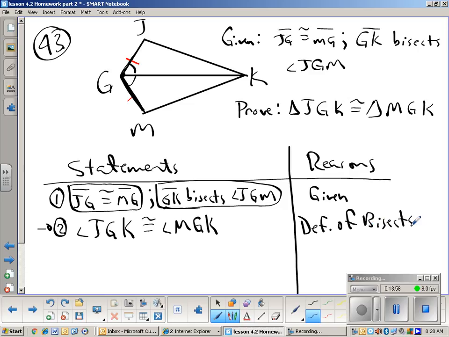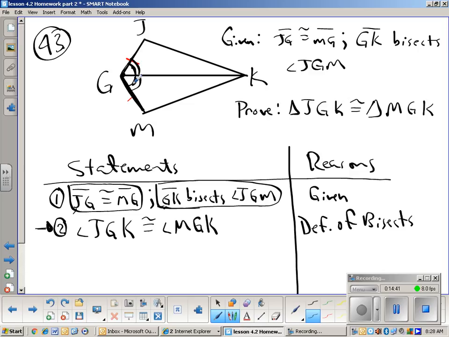Okay? And so now I have, I'm going to put 2 marks on here. I have 2 facts now in each triangle, right? I have the segments JG and MG, and I have the angles JGK and MGK. And so I need a third fact, and if I go back to the given, this was direct, so that's used up. This was indirect, but I used it to get this statement, right? And I would ask, does it say anything else? But the reality is it doesn't. It only gives us the fact that it bisects this big angle, cut these two, and created those 2 equal angles.